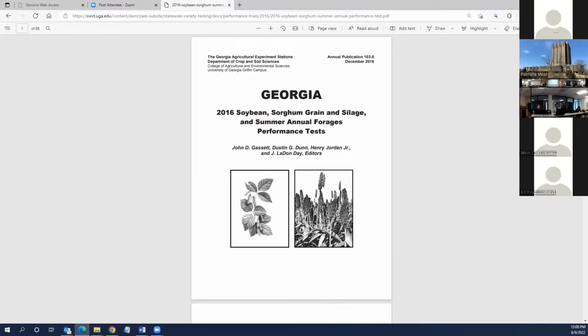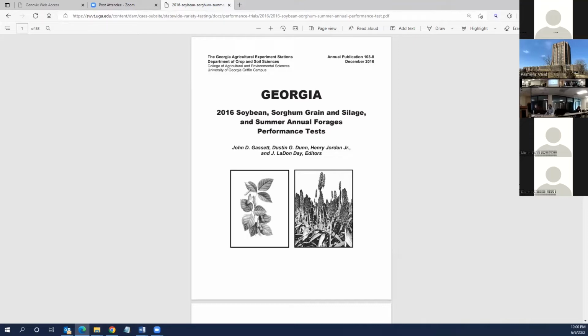So my name is Daniel Mailhot, and I run the statewide variety testing program at University of Georgia. The program has been around since the mid-'70s, and basically we do variety testing of all of the major row crops and forages. Basically everything except for fruit or vegetables. Because our program's been in existence as long as it has, we've got huge data sets. But the problem that we've run into over time is that, as data formats have changed, we don't have ready access to everything.